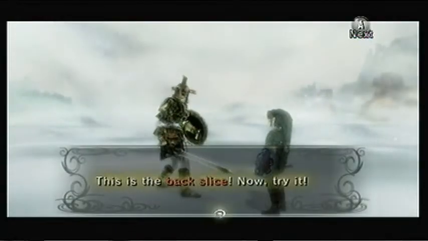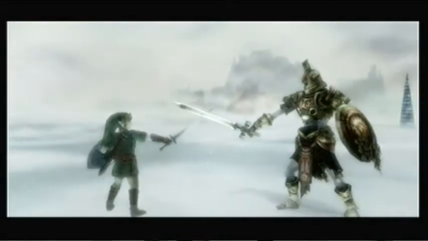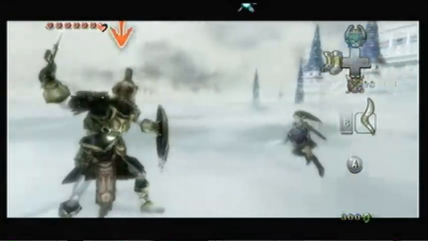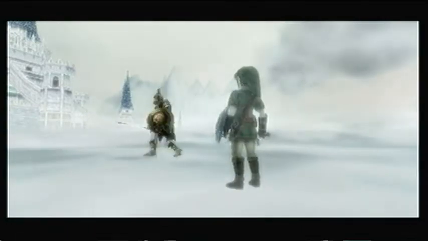Thanks a lot, asshole, you almost killed me! Oh wait. Yeah, never mind. Anyway, basically what he's saying is, if we move left and right, we can jump, press A again, and then, when the time comes, swing your Wiimote in order to do the backslice.